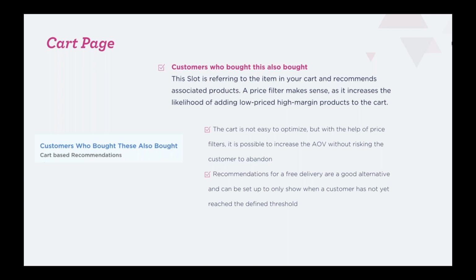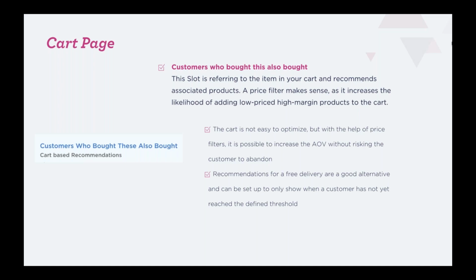So it takes the items in the cart and recommends associated products. The best practice here, because that's what it is all about today, is on the cart page to try to keep the customer involved and not recommend products that would bounce him from the cart page. So how do we tackle that problem? We put a price filter on the cart-based recommendations. You don't really want to show him cheaper products, for example, a cheaper alternative to that product. You would like to increase your average order value instead of decreasing it.